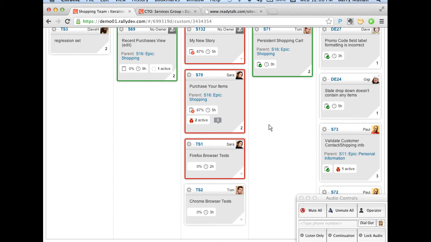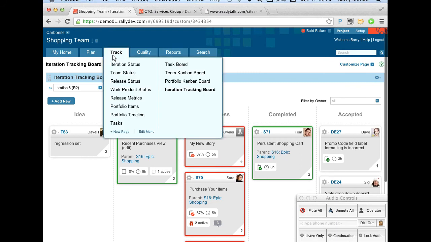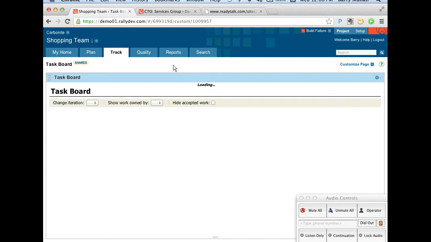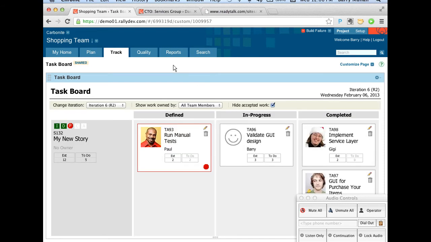So the task board you're talking about shows the story and the task? Correct, yeah. And in all these cases, it's the exact same data, just different views of the same data. If I update it in one place, it's updated in the other. Is that designed to be a Kanban board? It's a precursor to what will be our new Kanban board. The differences are that this uses an iteration schedule space. A Kanban board can be based on any fields you define, with your own complete set of states for it.